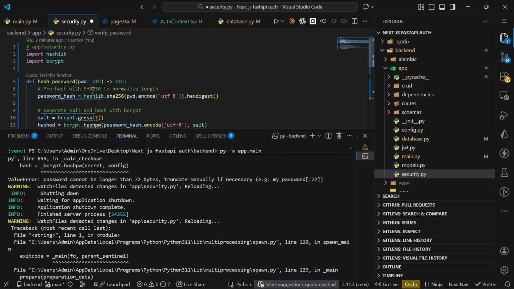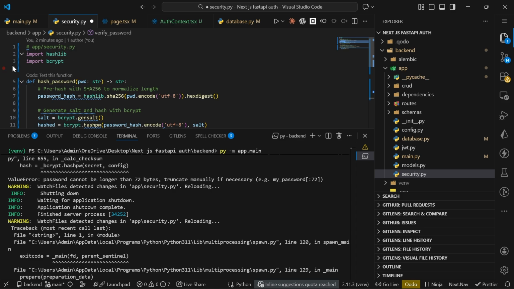When we pre-hash with SHA-256, it gives us a fixed length for all our passwords. This ensures any password length is supported. Bcrypt always gets a safe input. Security properties remain strong.